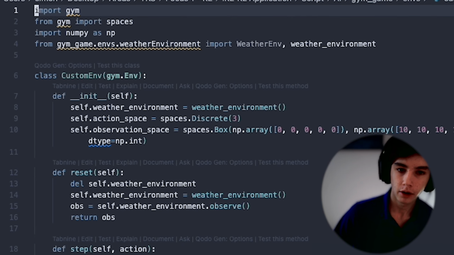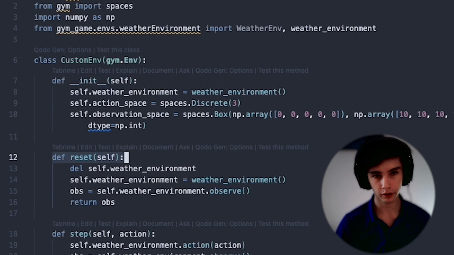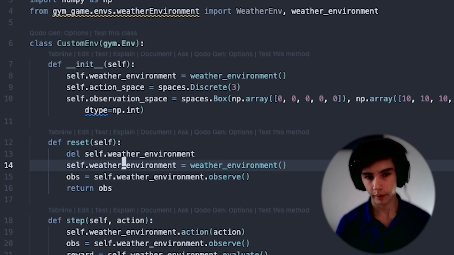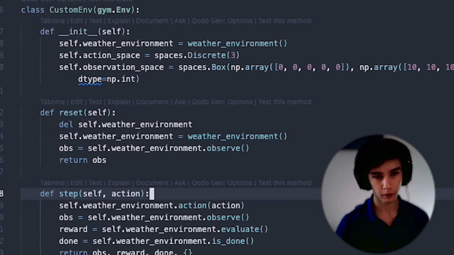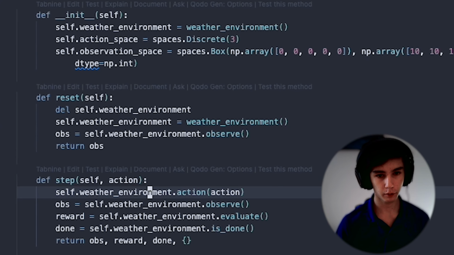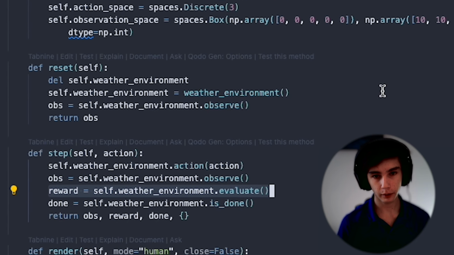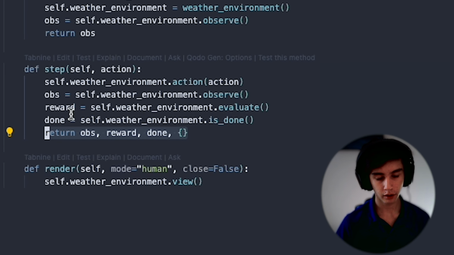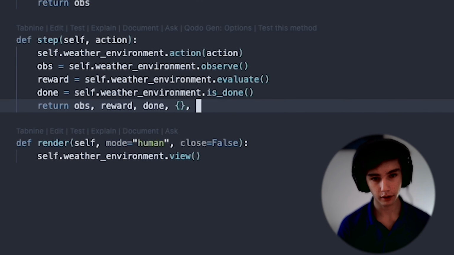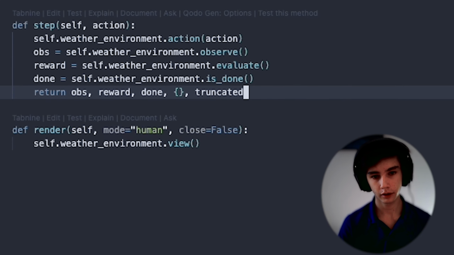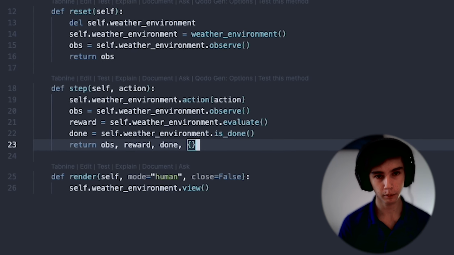So here you can see we have an init function, that's going to be our variables. Our reset function is how we can reset the environment. We'll return all the possible actions, and then we'll use the step function. That's going to get these variables and then return our variables. So Gym does actually, in this environment, return truncated along with info. You can see these two values are rarely used. You don't have to worry about them.